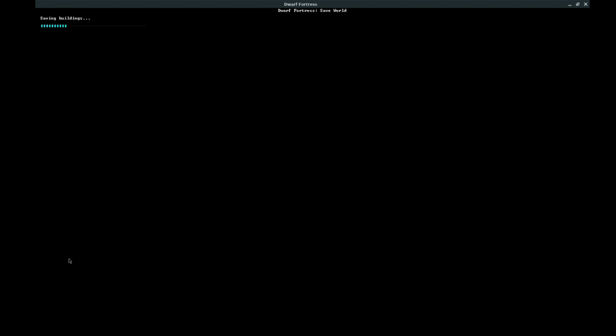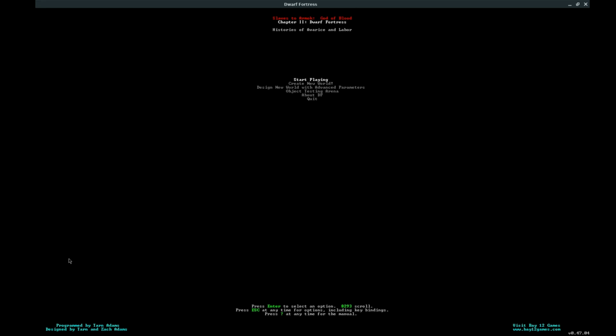It's getting there. The save part of Dwarf Fortress is probably one of the most heavy ones on the CPU. That, and if you run a really big fortress, then it can really take a toll, but for what we're doing, we're on a PC, it should be fine, because we're just using defaults. But if you're on a laptop or something, don't do an absolutely massive area for your fortress.